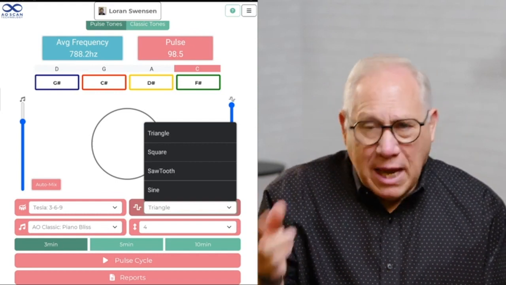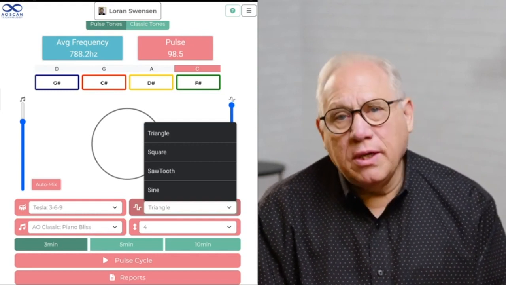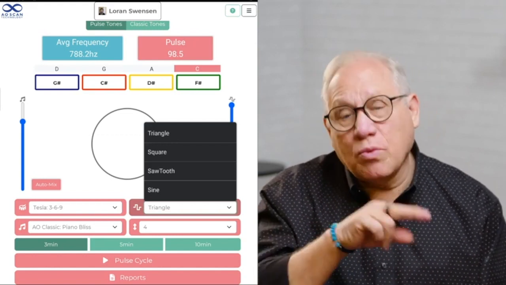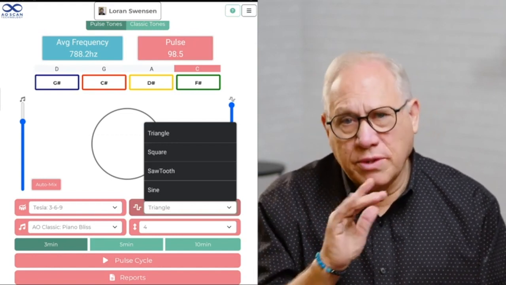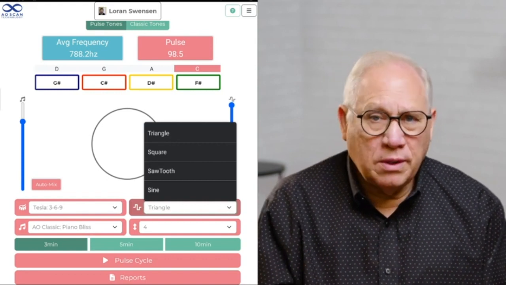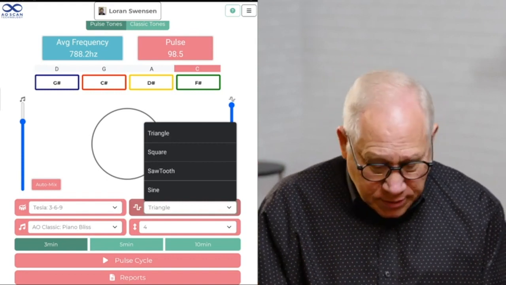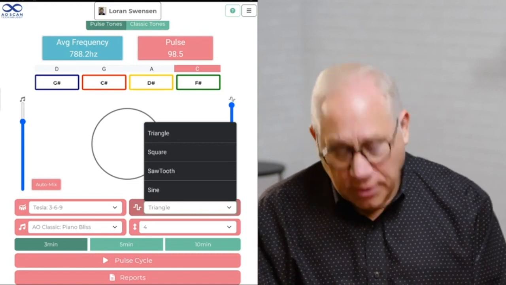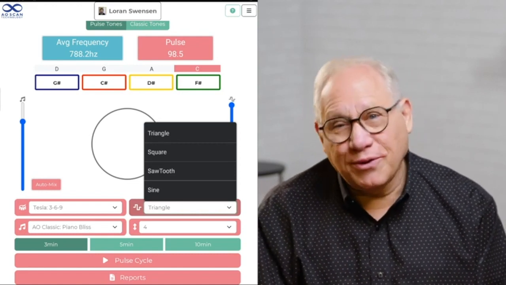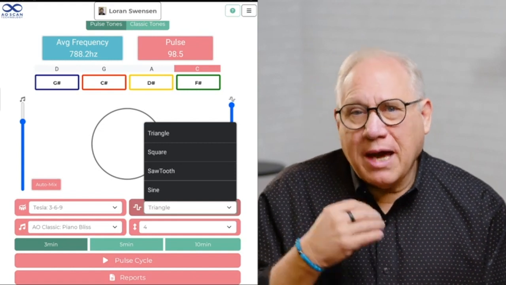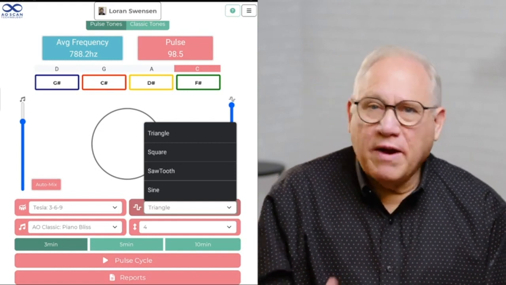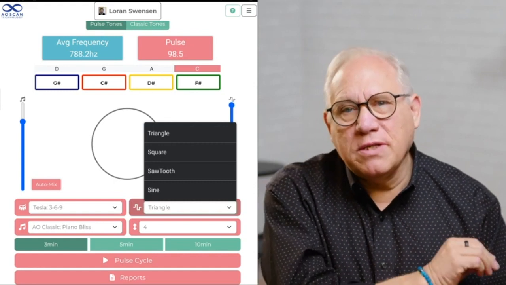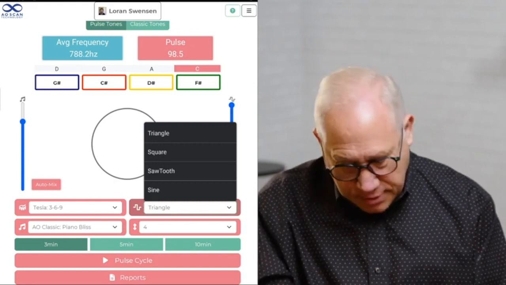In the classic version, we were using the square wave. Always, it was always a square wave. There was no sine wave or other options. My personal preference, I like sawtooth and I like triangle. Those are my favorites. Again, there's not a right or a wrong. Find the one that resonates with you, and some will feel better with different pieces of music than others.